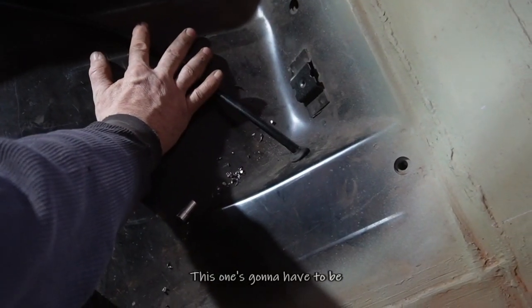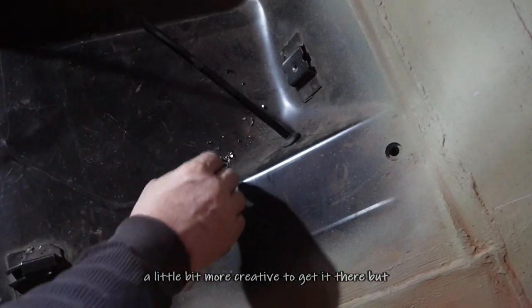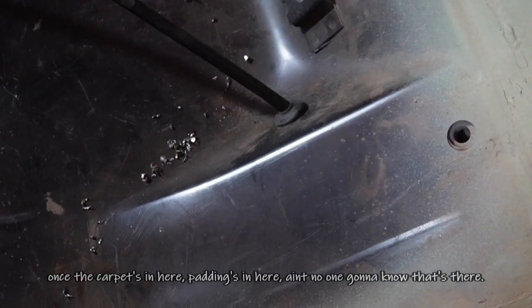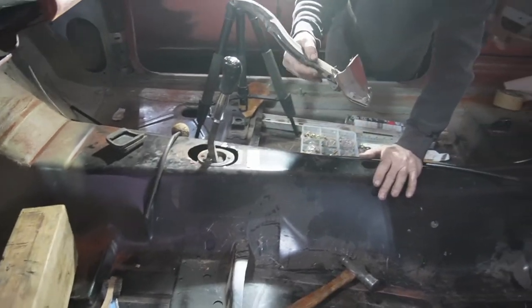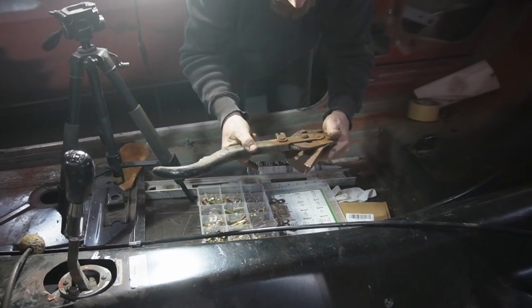This one's going to have to be a little bit more creative to get it there, but once carpet's in here, padding's in here, ain't no one going to know that's there. If we basically know how we're routing these, we get them anchored down, we can figure out what we need to do and where we have to locate this and how we have to alter it to make it do what we want it to do.